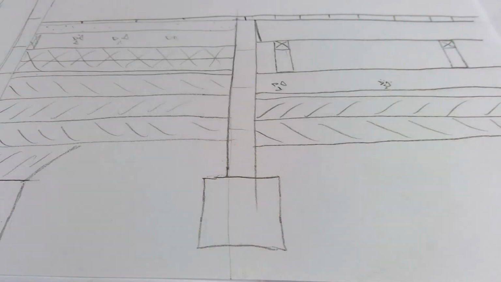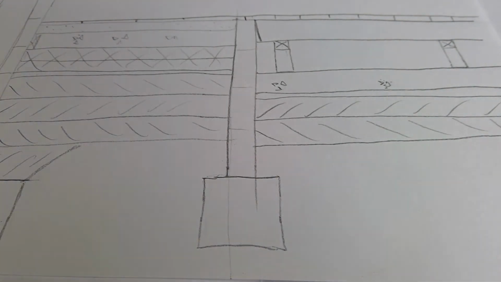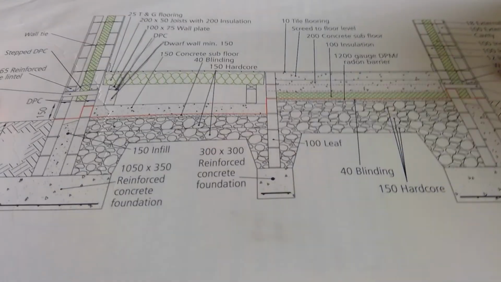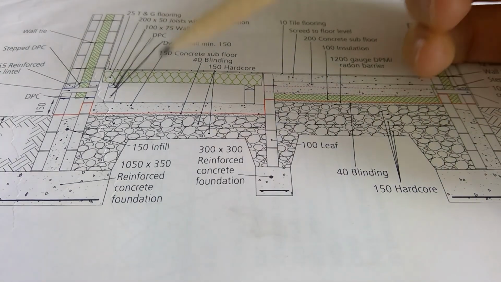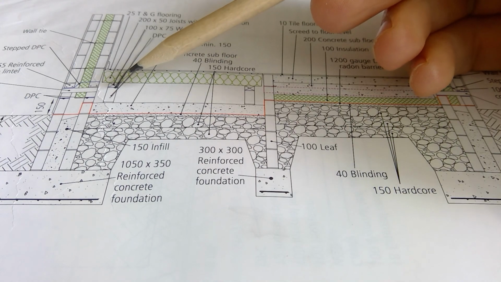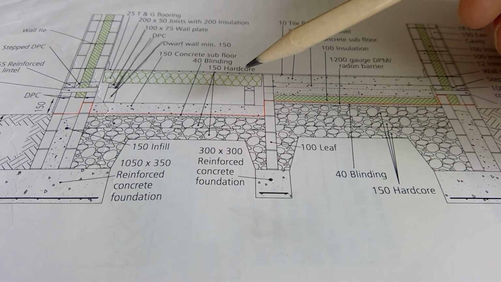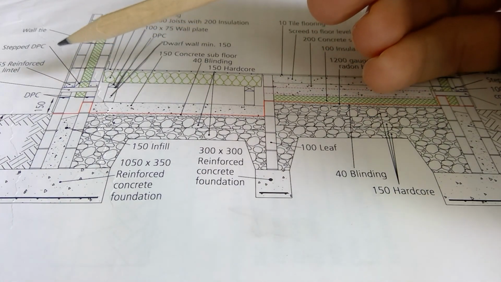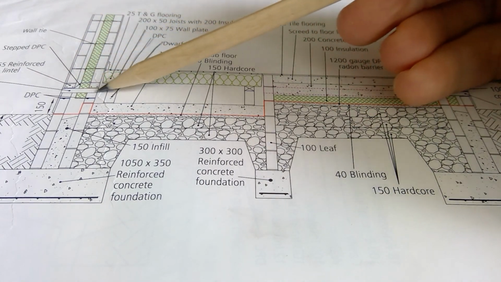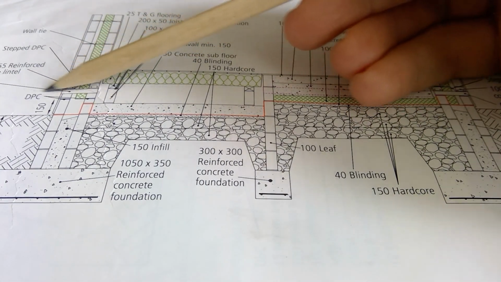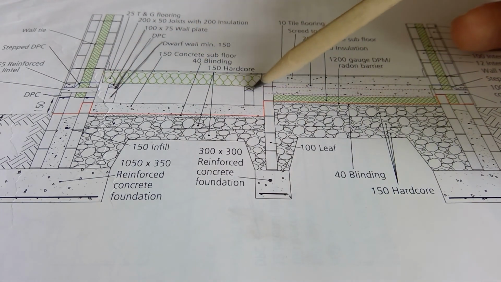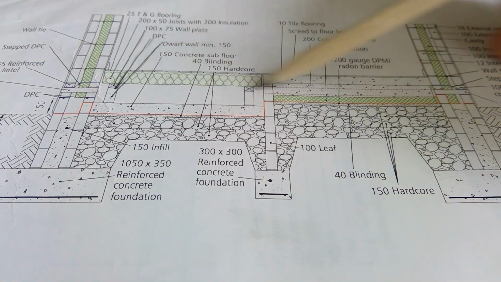Now, something else that it says in part B specifically to show is the ventilation part. When you're dealing with a suspended timber ground floor, it must have ventilation because you've got wooden members here, you've got wooden members there, and they must have air at them or they'll still rot. A suspended timber ground floor will always have a vent on the side of it, coming from this side, but it needs ventilation coming from that side as well for a draft to fully come through.